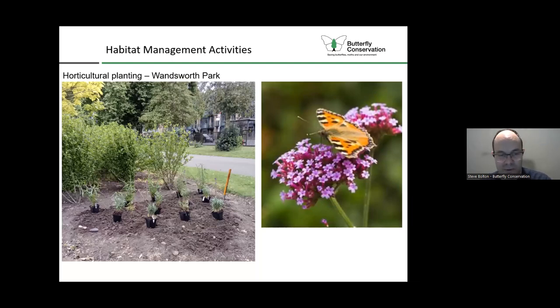Another area of work we can support is horticultural planting. Many parks and gardens have more formal planting areas, and some garden type plants like verbena and wallflowers are really good and provide good nectar sources through the season. We can supply and support different councils and parks teams with those kinds of plants. With climate change in mind, we've been getting interesting feedback that verbena in particular fared very well through the drought conditions over last summer, so we're getting useful feedback on what works and what doesn't.